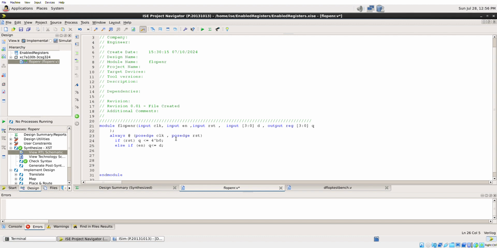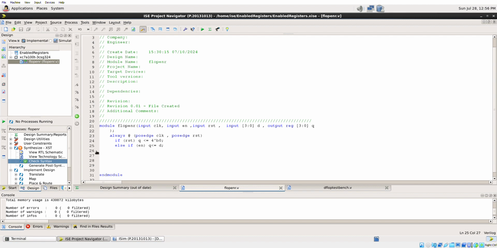We'll proceed further now, and whatever we have mentioned in the always block has to be declared reg. This is why the output is having a reg here. And we'll save this and check syntax if any errors are present. No syntax errors are present and also no warnings.